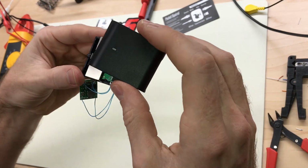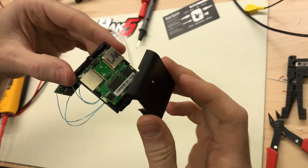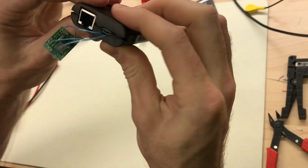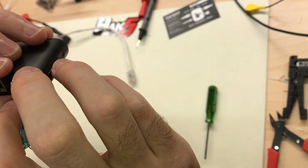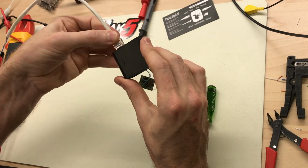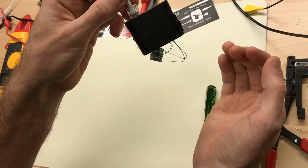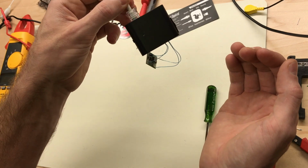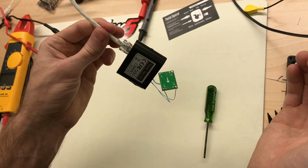And then we can put the case back on, make sure the LED light pipe is over the LED and the switch buttons are on the right side, switch button holes, and just snap it together. Okay, let's do another quick power test to make sure everything's still working. I saw the lights flash there for a second. Let's wait just a minute to make sure it boots up. Yep, booted up, powered over POE.